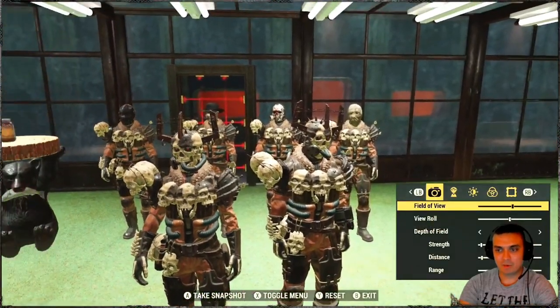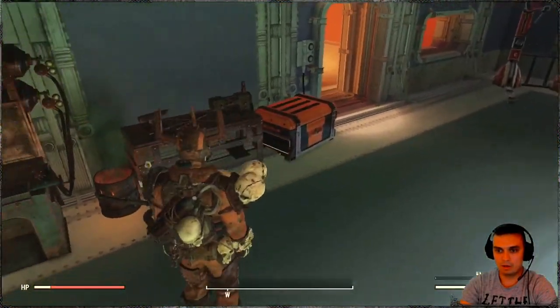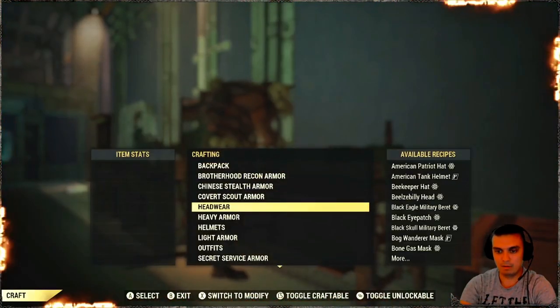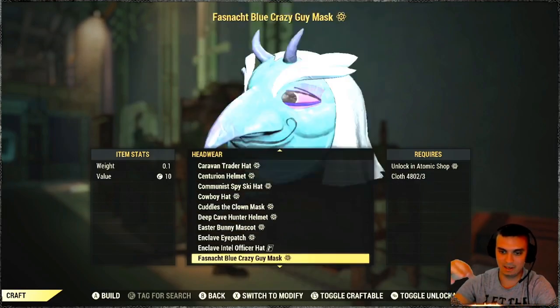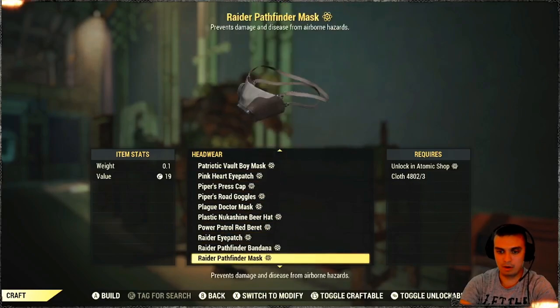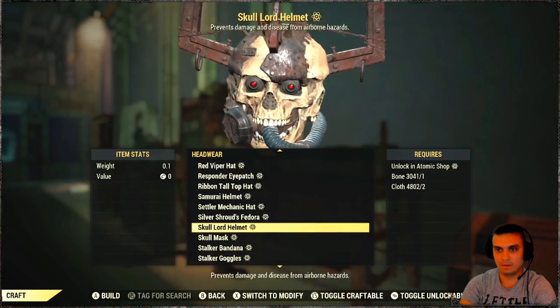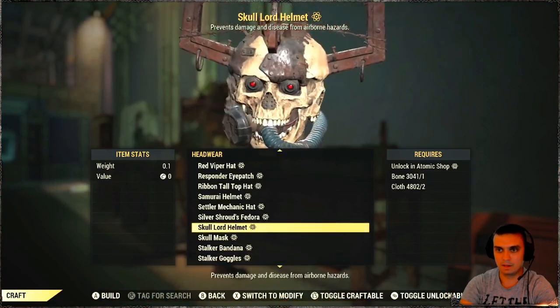Alright, I'll get to my combos a little bit later. Once again, armor workbench. You go to either headwear or outfits, depending on what you want to craft, and scroll all the way down to your S letter. That's where you find the helmet or the outfit, depending on which section you're looking for. There you go. So that's the helmet once again.